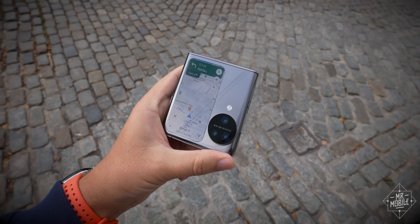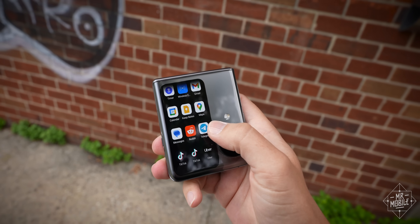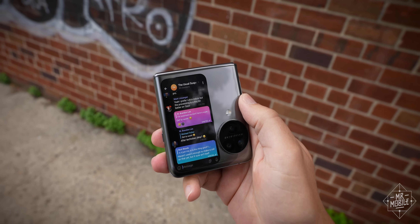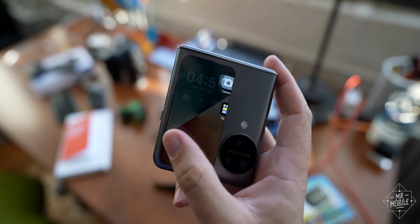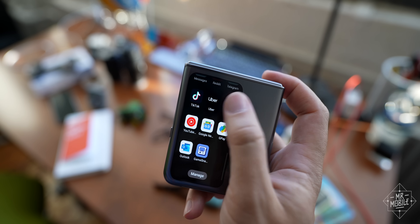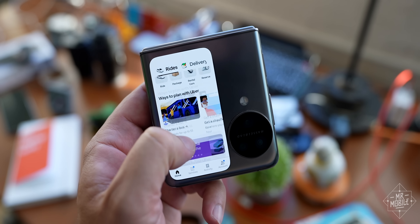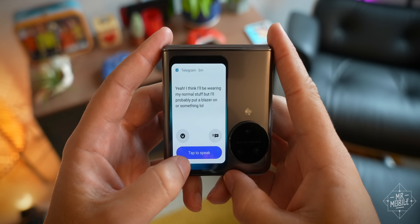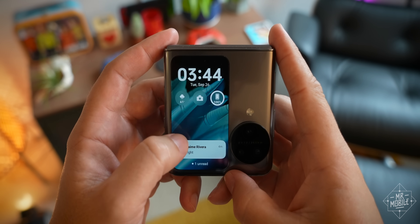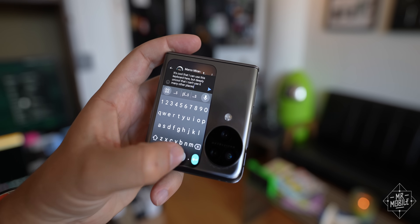When I use Google Maps and see just how beautifully it scales, when I check in on Telegram and see how well the threads reformat for the smaller screen, all it does is remind me that I don't have Threads out here, but I do have X. Or that I do have Uber, but I don't have Lyft. And if I want to reply to a message without opening the phone, I only have the keyboard in apps that Oppo has deemed worthy enough to code for.